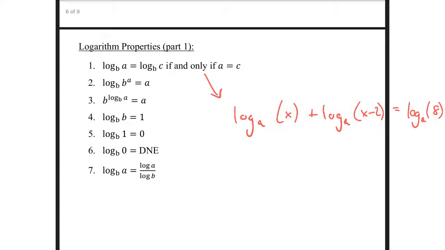Okay, so a problem like that, I would definitely use the first rule, because once I condense this, I then have log base A and log base A. So whenever I see an equation with a log on both sides, if the bases are the same, I need to condense into one. So the left-hand side is really plus, so I think of that as, plus means multiplication, very good.